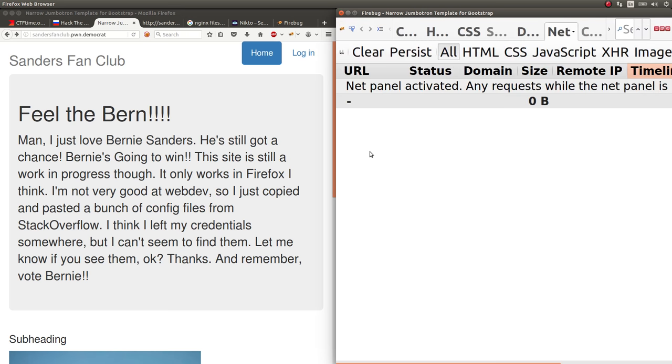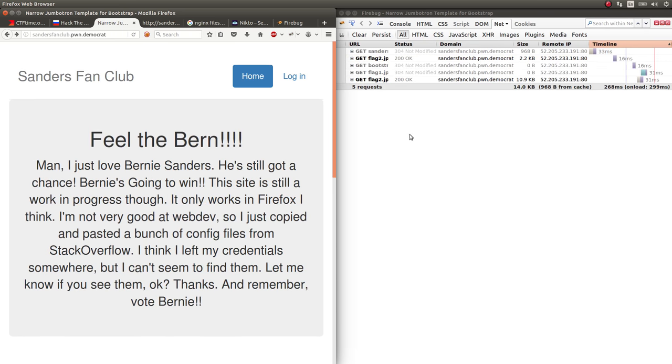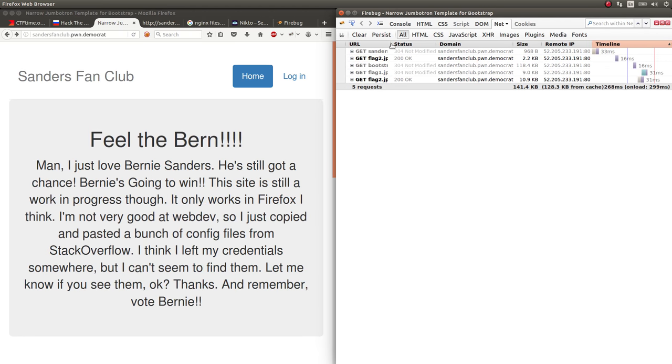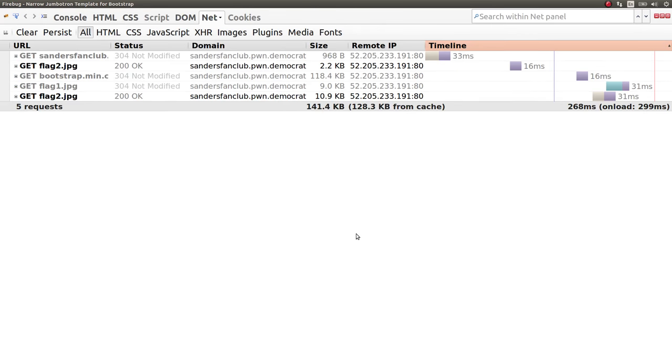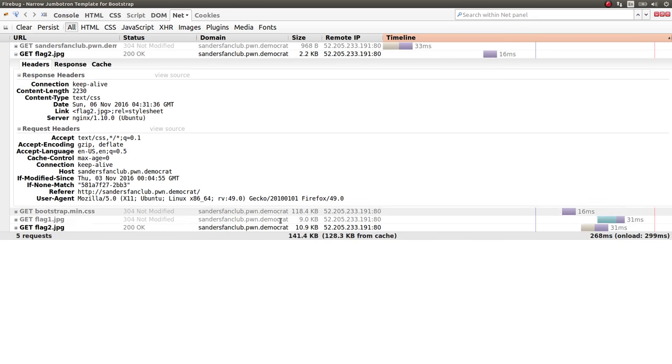So then I tried to load the page again, and I could see all the information, the URLs that are being GET and POSTed, with the typical HTTP conversations here. Some interesting stuff that I saw was that we're getting the HTTP page, we're getting flag.jpg, etc. And I was curious why flag.jpg showed up twice, one down here with flag 1 and flag 2 up here. So I was going through them more in depth.